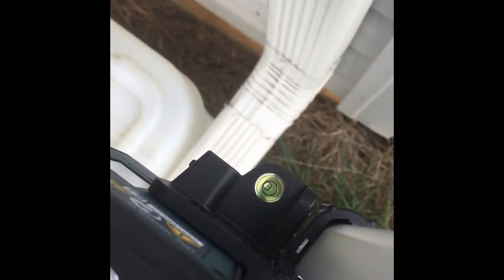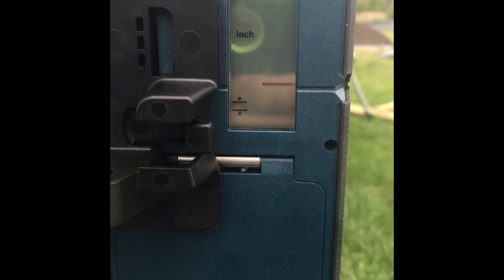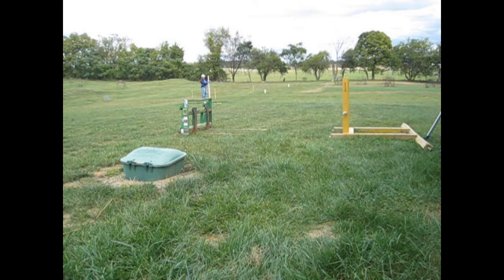The receiver unit has a bubble level that you can use to ensure you are properly vertical before taking a measurement. The bubble is visible from the top as well as from the bottom. The receiver has the same display on the back as on the front. Measurements can be taken as high as 13 feet.